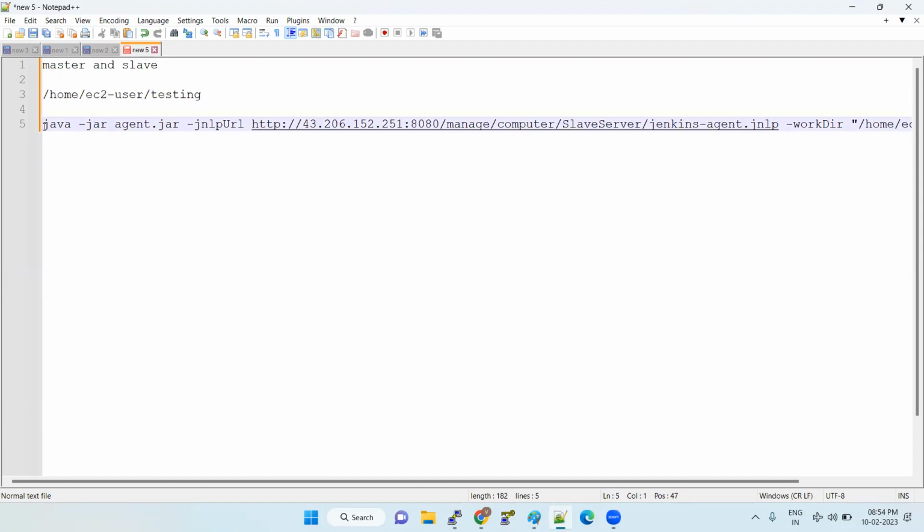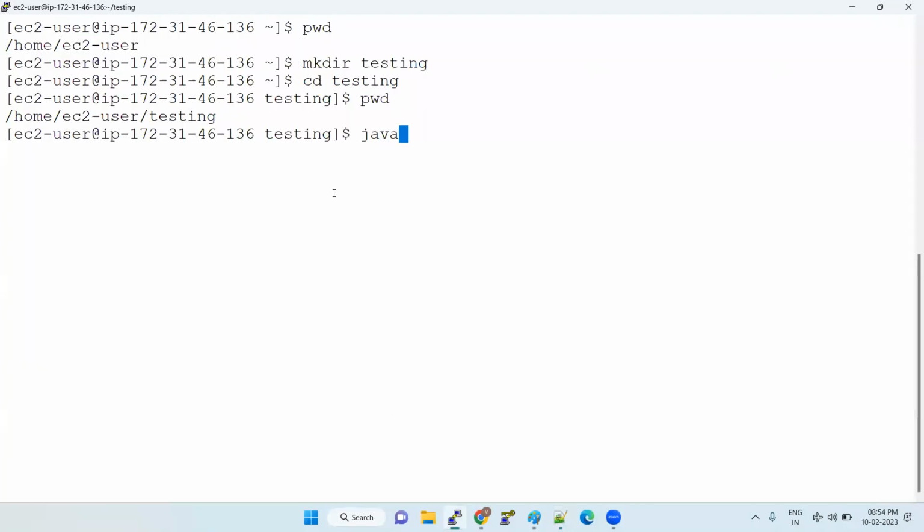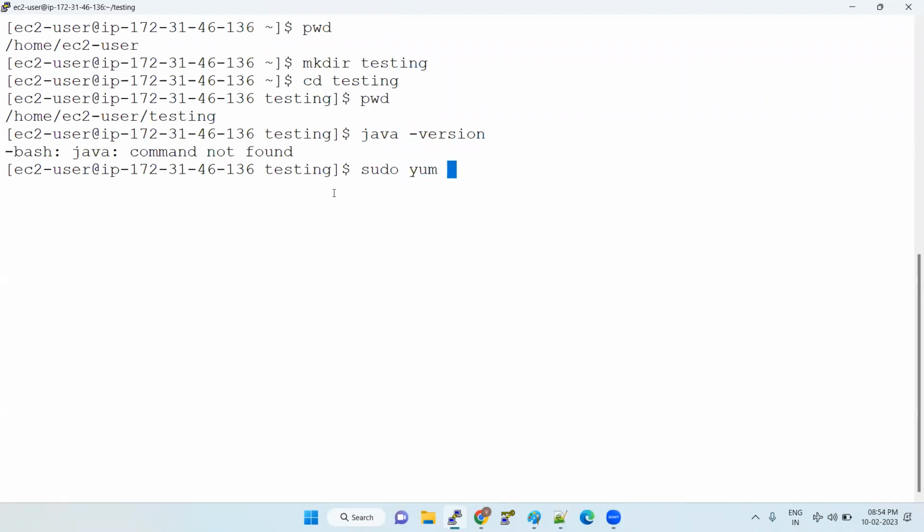Next, the Java command we are going to run. If you want to run this command, Java should be there in this slave machine. So we will type java. We don't have Java, so we will install it with sudo yum install java. That's it.